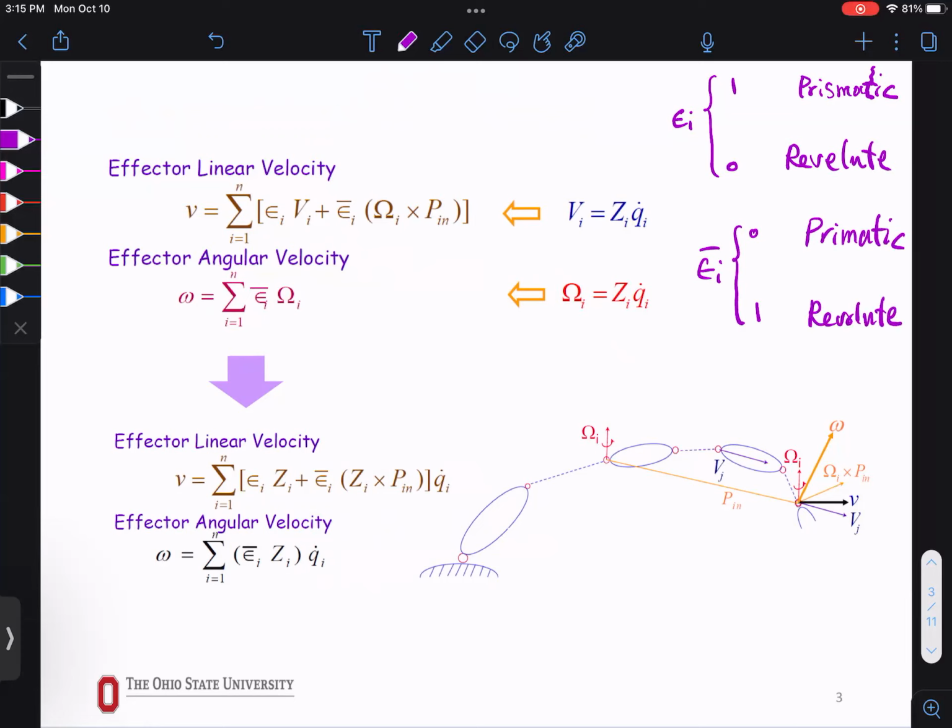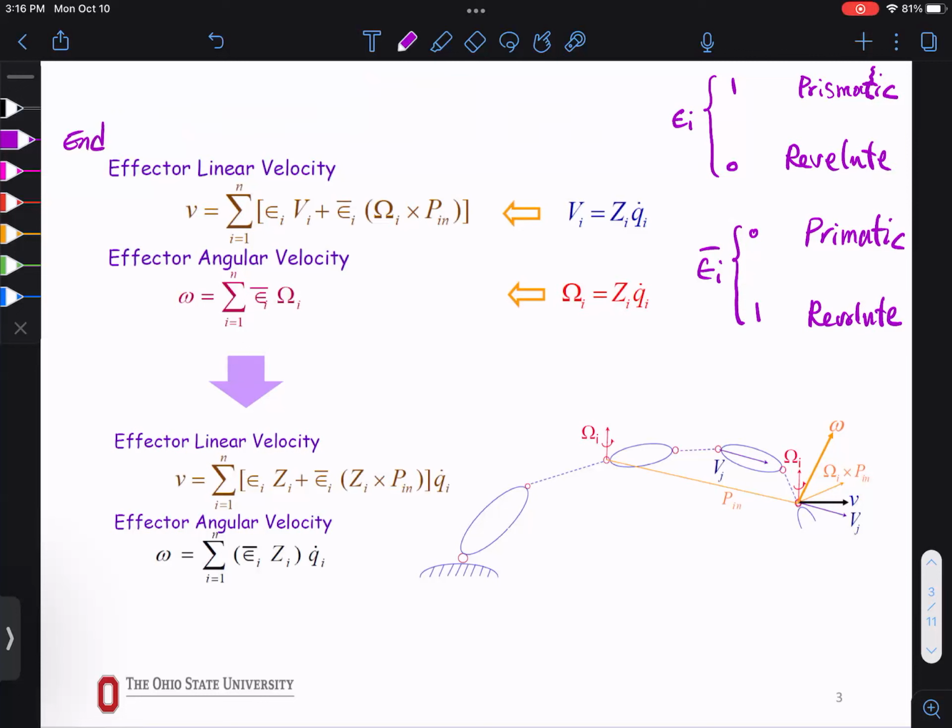So this implicit method is very good when you're writing code, when you're programming, because all you need to ask is, is this a prismatic joint or not? Then you give it 1 or 0, and you can write everything. If it is 0, it will be multiplied by whatever is 0, so there will be no contribution. If it was 1, there will be contribution. All right. So the whole idea is to develop our algorithm as we are introducing this method. Now, once we define epsilon i and epsilon i bar, the end effector, so this effector is the end effector.